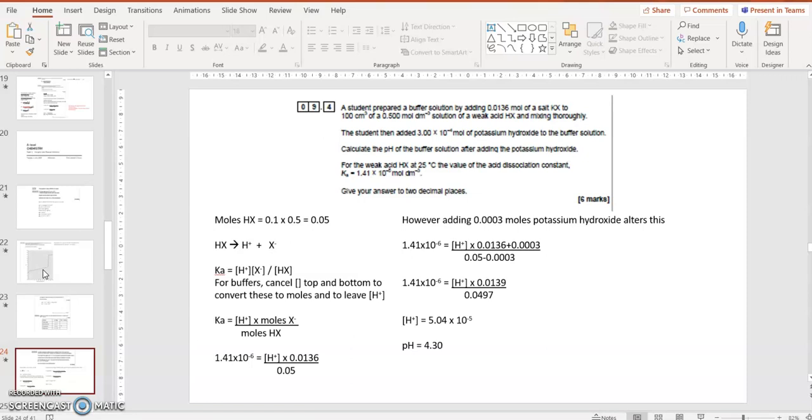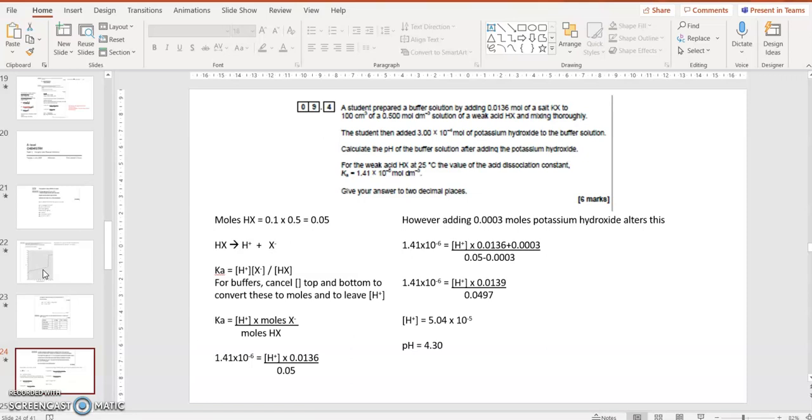And it's divided by the number of moles of acid, either that you've got in the solution or you've got in excess. Now, I've not added a base and an acid together, so it's not neutralising each other, so I'm not ending up with any HX in excess, it's just whatever's in there to start with. And the number of moles of HX we've worked out is 0.05. Now that would be fine, and I could work out H plus and I could work out pH if I wanted to. However, the question is more difficult than that.